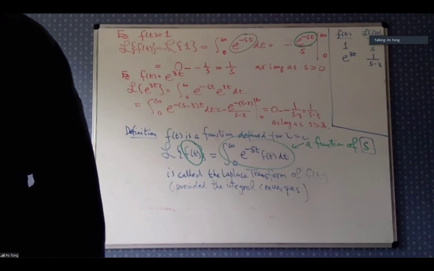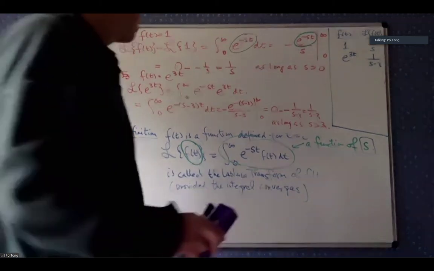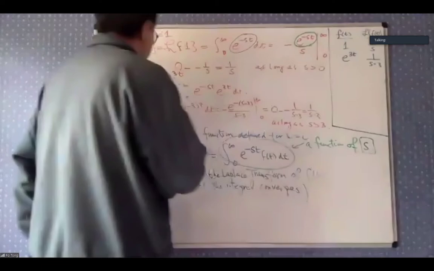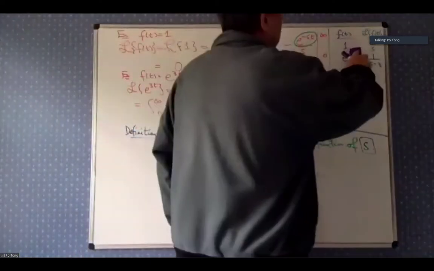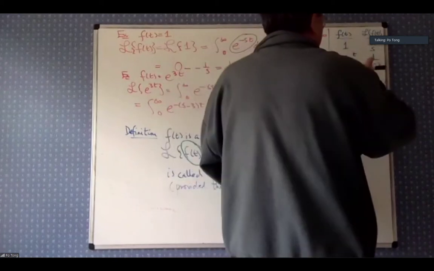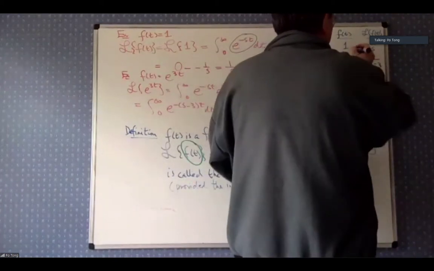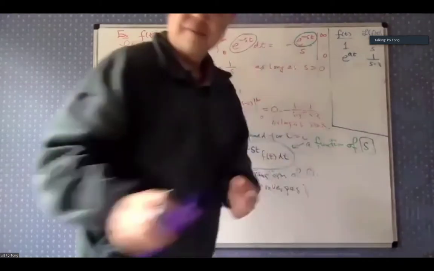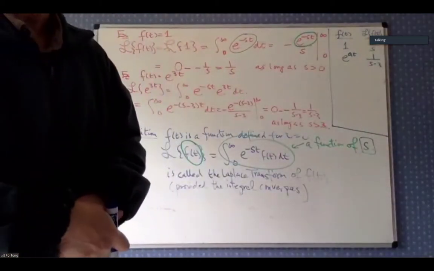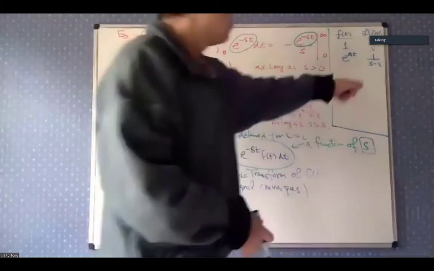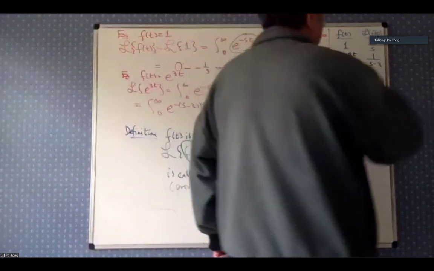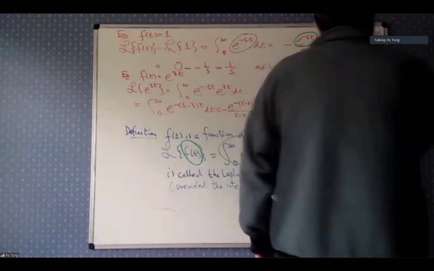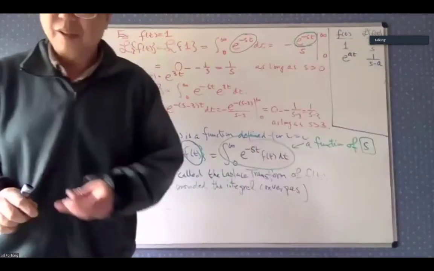Yes? No? I am, yeah. Okay. So what happens if I don't use a 3 here? If I don't use a 3, I use a constant a here. What do you think it changed to? Would it be 1 over s minus a? Very good. This is more general. It's nicer.